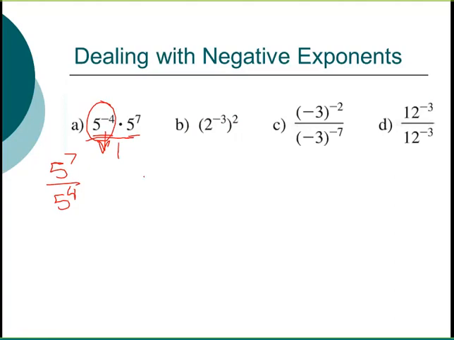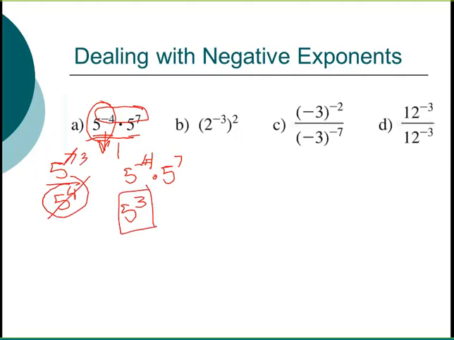But I can also, the way that it's written, just add, because I've got the rule that says if I have bases at the same level, I can add the exponents. So I can just go ahead and say it's just 7 minus 4, which is 5 to the third. And the same situation would have been here. I have 4 on the bottom, take away from 4 up on the top, and I'm left with 3. So 5 to the third, either way that you look at it, either using the division rule or the multiplication rule.